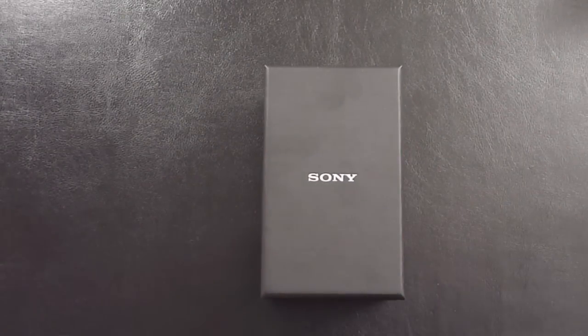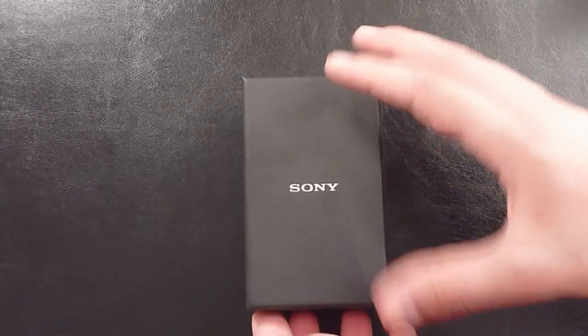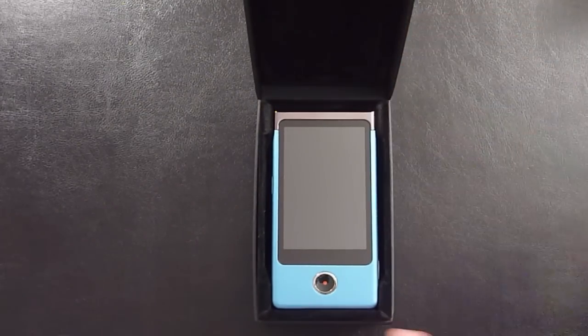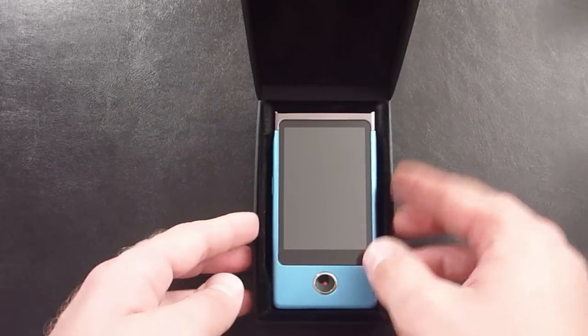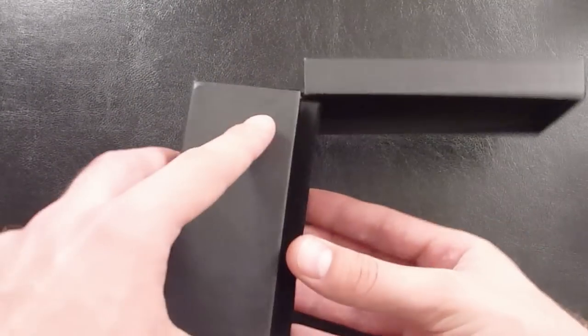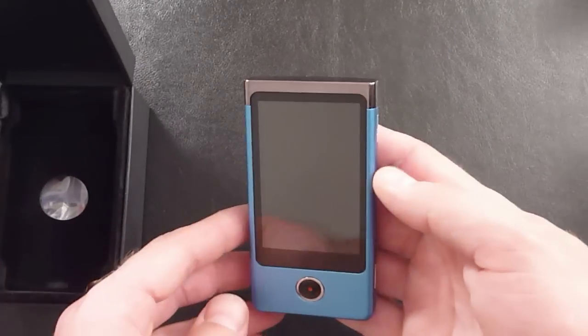Put the box aside and spin that one around. Immediately you see the quality of the design of the box - it's this nice sort of hard cardboard cover, almost like a jewellery box. Looks quite nice. Sony right in the middle. Flip it open, and there's the Bloggy itself. This one is the blue - comes in the pink, silver and black variants as well. Got this sort of velvet cushioning around the edges. It's quite nice. And the 3 inch LCD screen looking right at you.